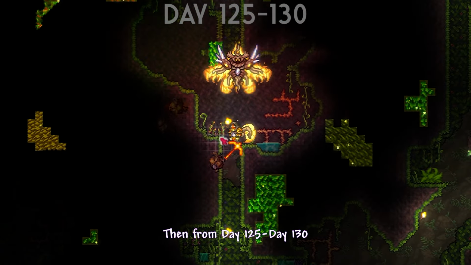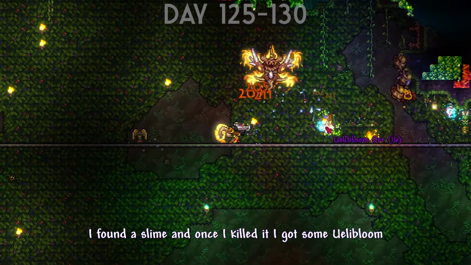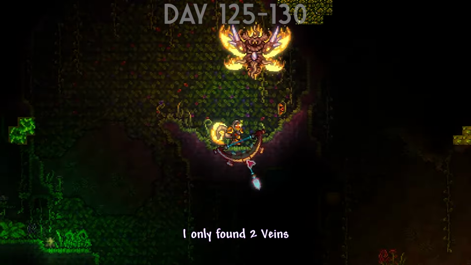Then from day 125 to day 130 I started working on upgrades. I first started by looking for Eulibloom. When I entered the jungle to look for it, I found a slime and once I killed it, I got some Eulibloom. This will be important later on. But then after a whole day and a half of mining, I only found 2 veins.